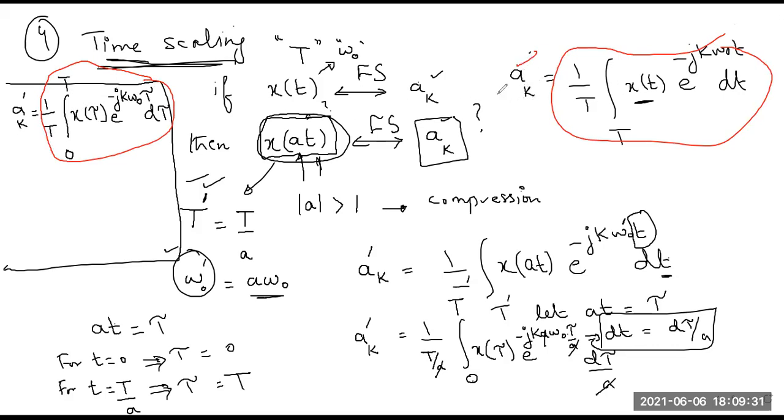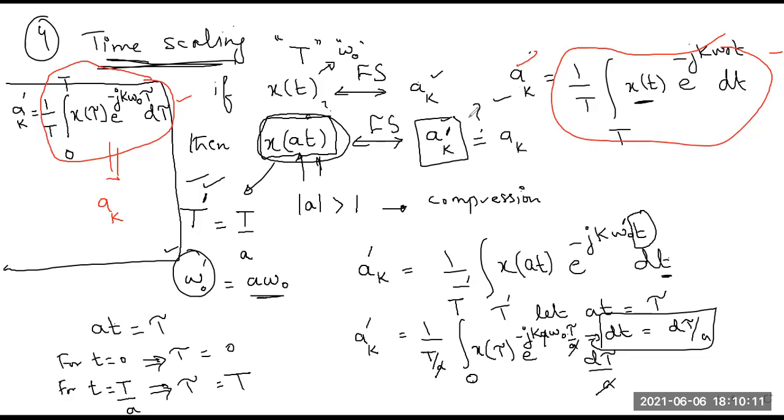Now you should not get confused that we have t over here and we have tau over here. This whole result doesn't change whether you use this variable t or whether you use the variable tau. If you look at this expression and this expression, they will give you the same result. So it means this right hand side is exactly ak. So now the Fourier series coefficient. So let's say that we were looking for that x of t has a Fourier series coefficient ak dash, and we have proved that ak dash is exactly equal to ak.